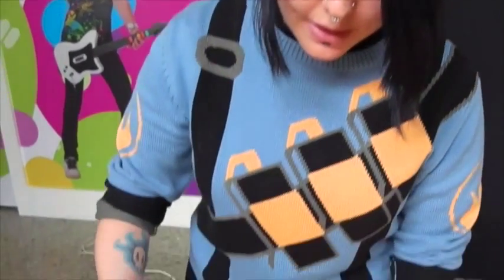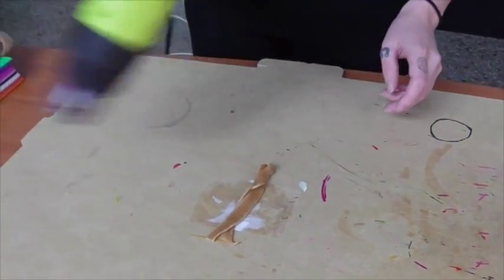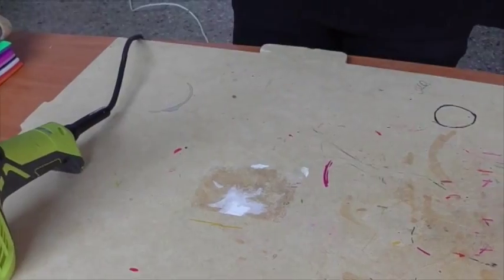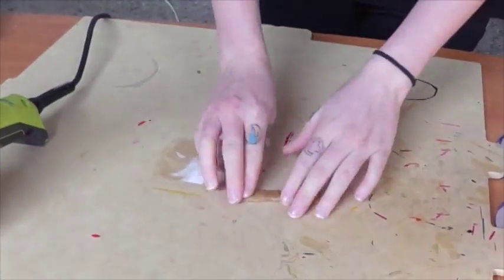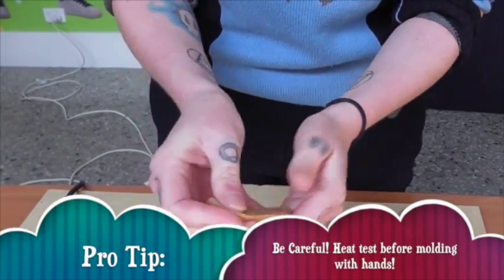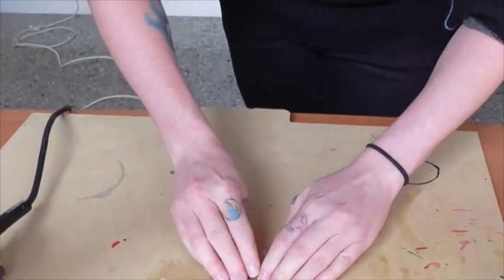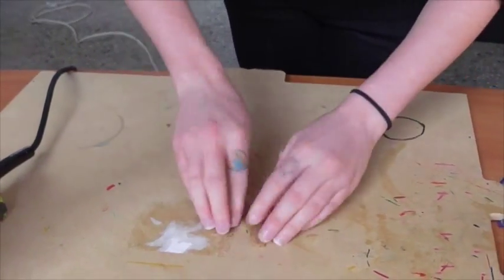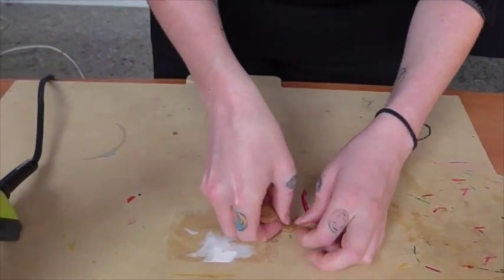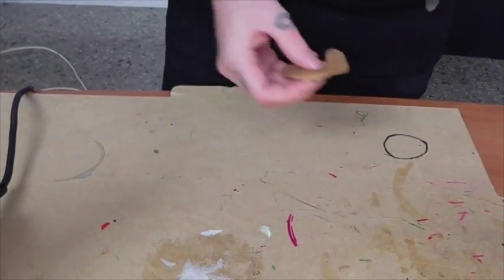The double-layered Warbler is going to take maybe a little bit longer and you have to be a little bit more gentle when you heat it. You don't want to overheat each section — you really want to flip it around and try to get both sides. As you can see, you can mould it, almost like a putty. What I'll be doing now is just gently creating it. I wouldn't suggest a rolling pin for this — it would just be a bit too sticky. As you can see, I've layered it to a point.